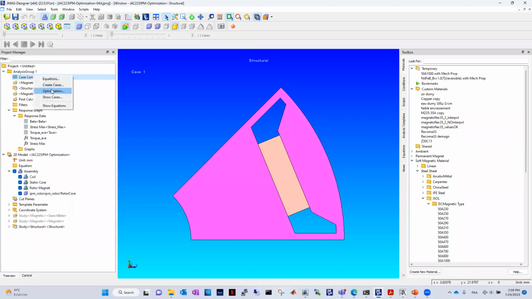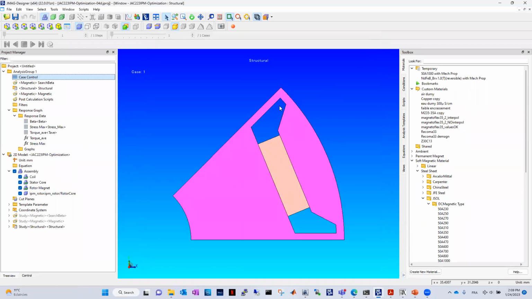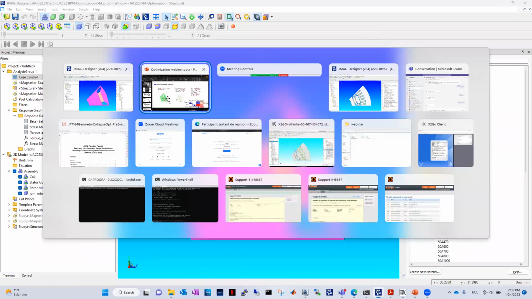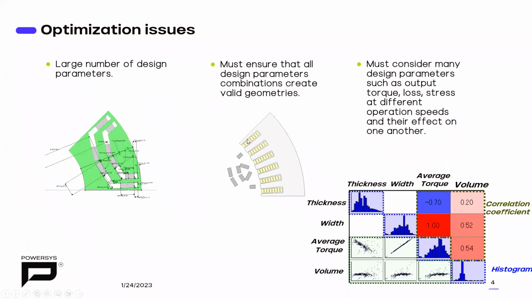And I can now make the optimization and the objective function based on the response graph data coming from the group. So it means coming from different studies. So different physics, different numbers of parameters, everything was already possible.